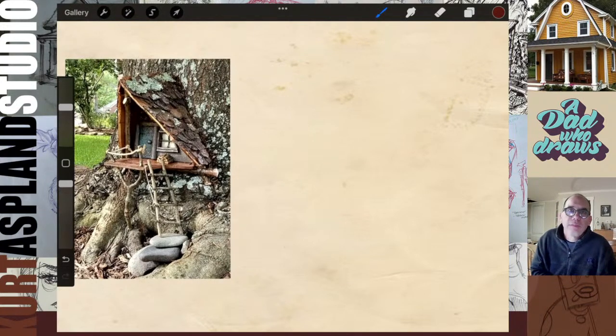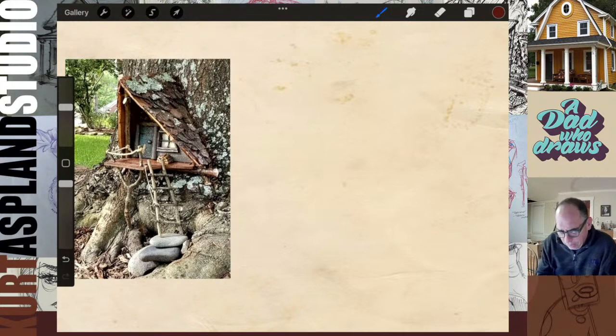I picked out this lovely little elf house. I think it's a lot of fun. There's a tremendous amount of character in it, and so we're going to walk through that very slowly this evening. It will be a little bit easier, I believe, than drawing the portraits like we often do. And I'm also going to talk about drawing some trees, because we use those all the time in so much of the different landscapes that we create, and it's really helpful to get used to drawing trees. So let's get started.